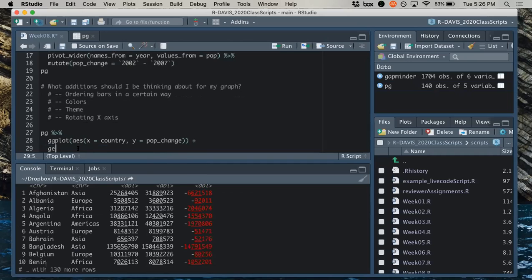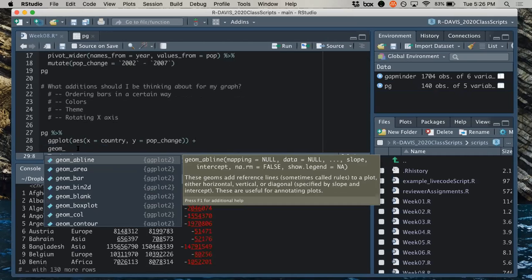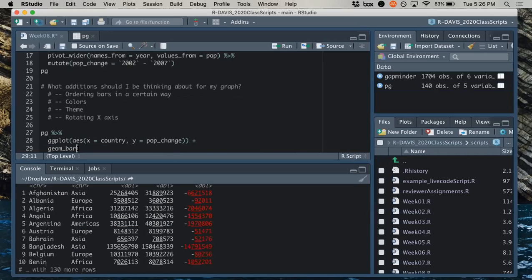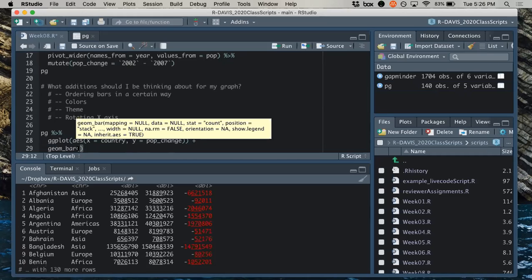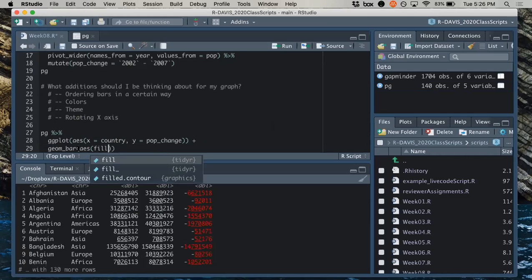And you may have Googled around for this. I don't know that we actually have gone over geom_col, but there are a few ways you could have gotten to a similar visual. We've been using geom_bar, which is maybe something that you Googled or played around with, where you set an aesthetic where you fill to the continent color.